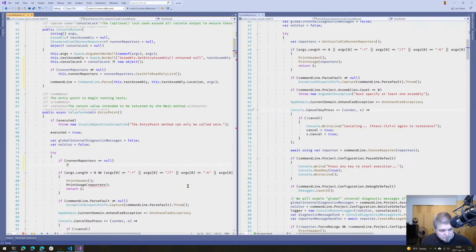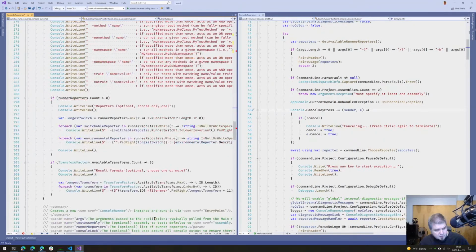Right, then what I should do is runner reporters is get available runner reporters for test assembly file name and no color. Actually, usage didn't require reporters, so why not? Because it was global.